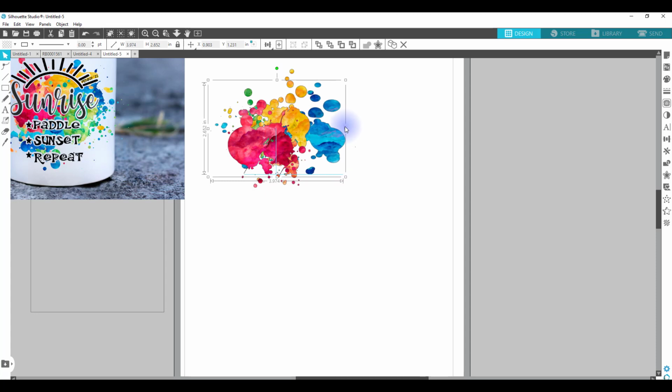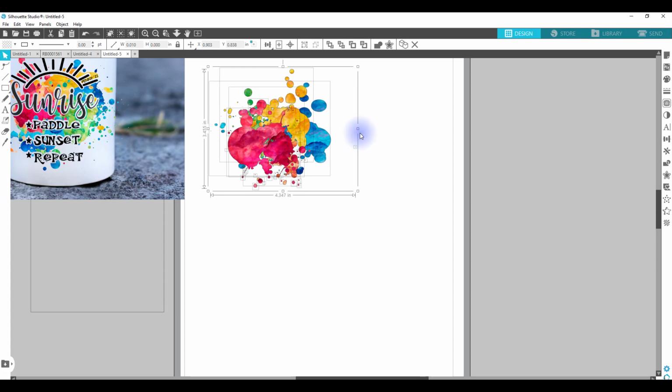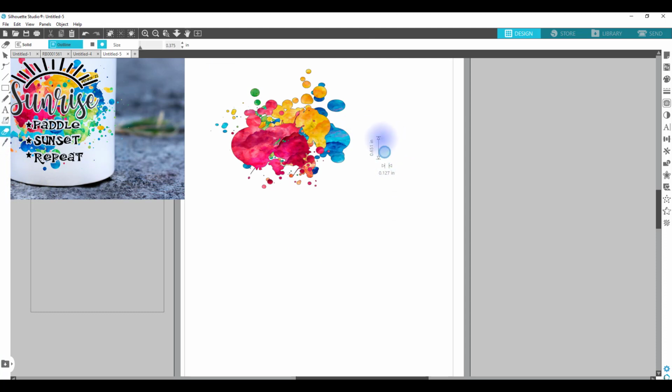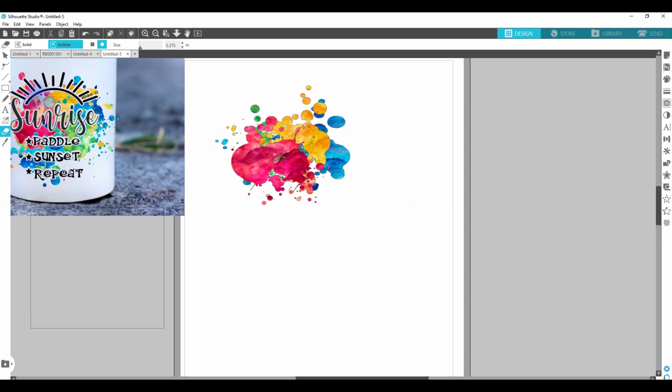And apparently I don't have everything selected, because just see, the only thing that's scooping out is the blue. So let me grab everything again, and now this time pull it out. We got a little stray piece over here. Did you see that when I went around everything? See that little square? There's a stray piece out there that I'm going to go ahead and get rid of, because that's going to affect how wide it is.